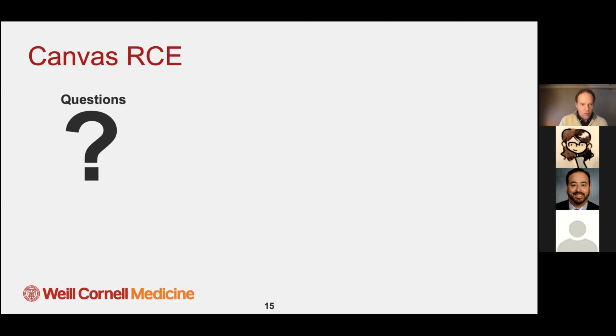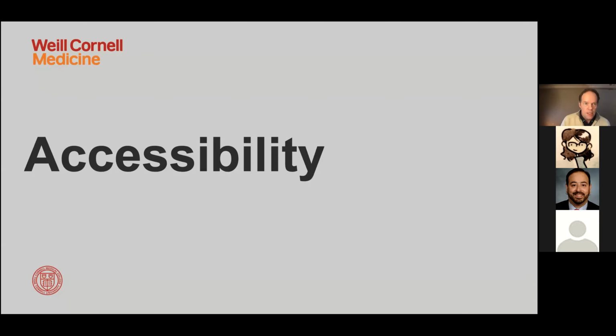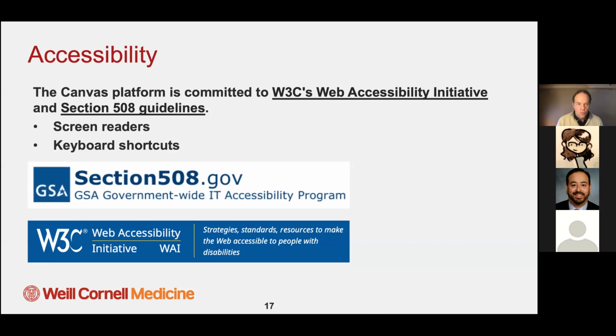The next thing I want to go over today, accessibility. So we've got a big push these days for increased inclusion and accessibility. Canvas has a lot of built-in features to help us achieve that. A few blurbs from the Canvas documents.